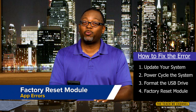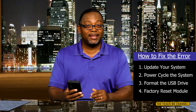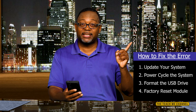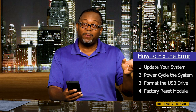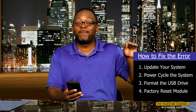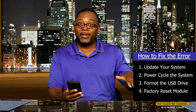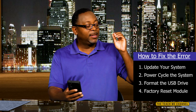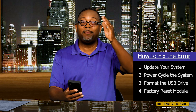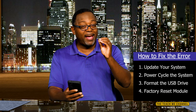If the problem still has not been resolved, we may have to factory reset the sync module. I know — I don't want to do it either. But that may be the thing that will solve it. Hopefully one of the other ways — making sure the system is up to date, power cycling, or formatting the USB drive — will resolve it. The very last thing we want to do is reset the sync module. Let me know which one works for you and resolves that issue of backup clip failure.